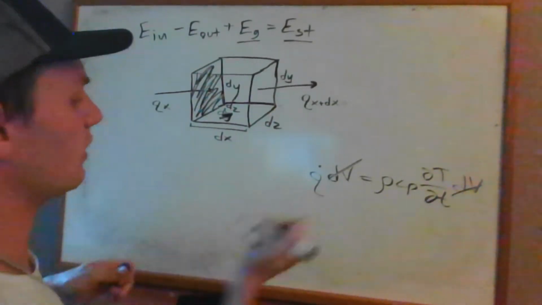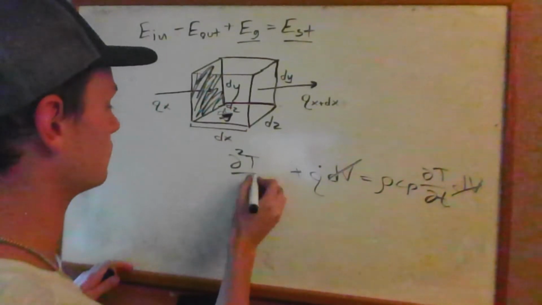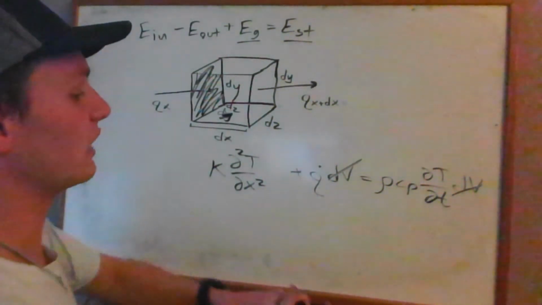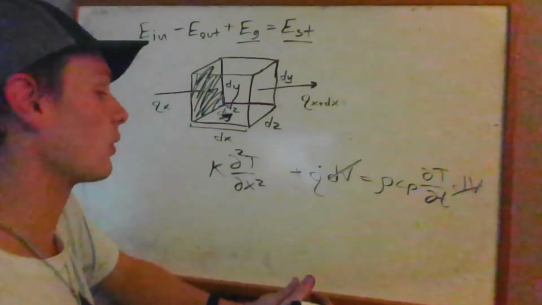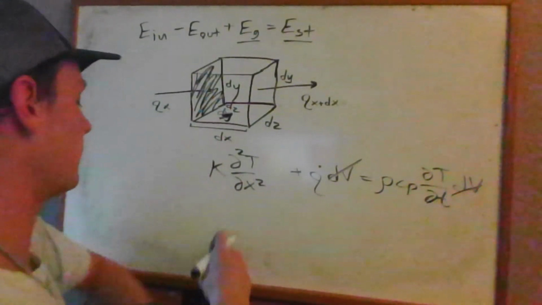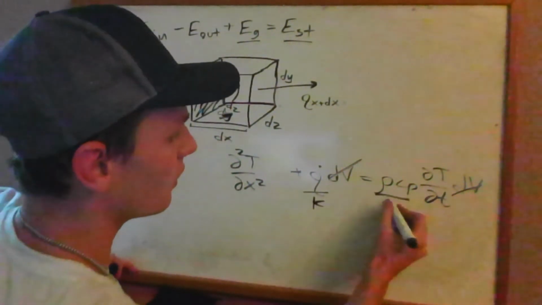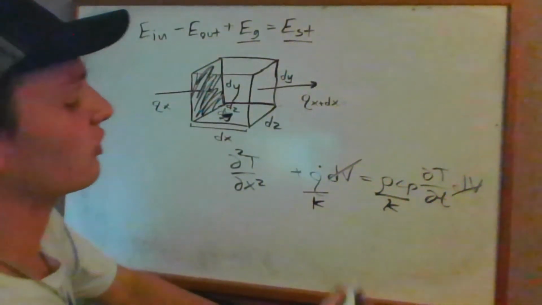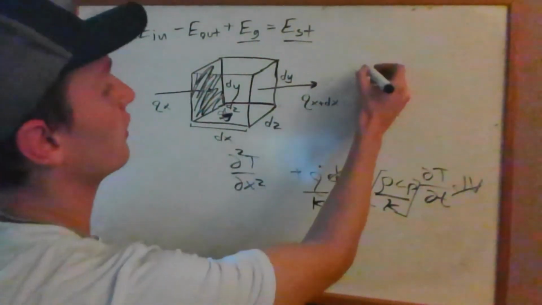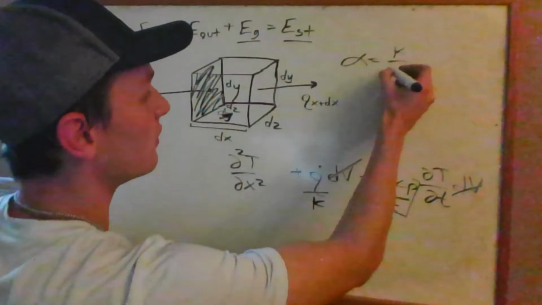And we are really in the home stretch here, because this simplification will lead to the heat diffusion equation that we're going to be using in the next video. And what we can do here is we can divide each term by the thermal conductivity. And the last thing that's special here is this term right here. So we have a new term, alpha, which is the thermal diffusivity.